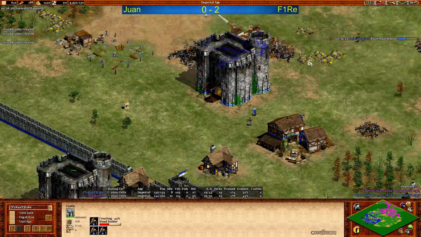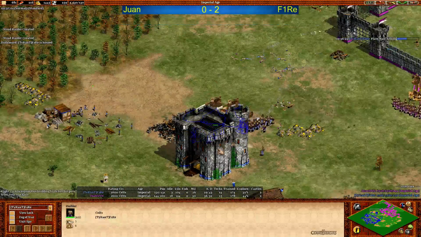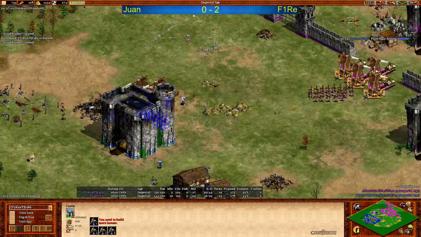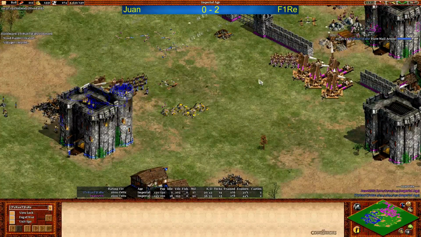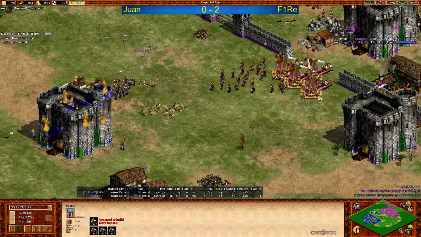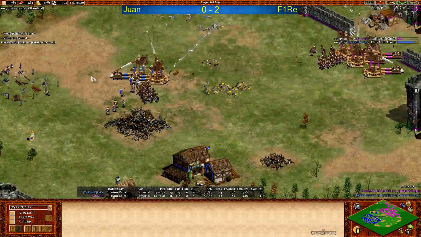He's got a good amount of resources and is doing another castle in the back, but he is going to lose the second one as well. And that's a problem with building castles forward. You need to get to Imperial Age earlier, and you need to get more traps out earlier. Otherwise, now there's the problem.